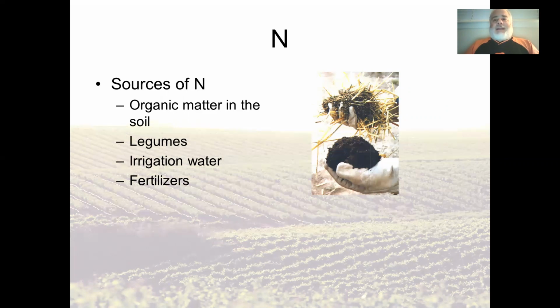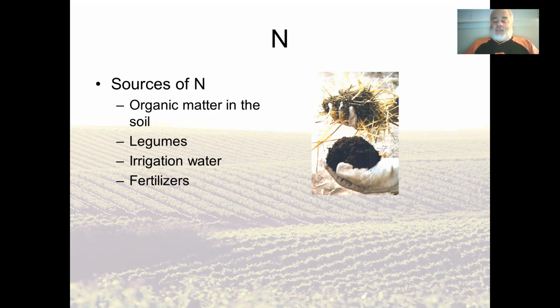Irrigation water. Now that's not a good thing. That's not what you want to do, but lots of wells are contaminated with some nitrate and you need to monitor your well. You need to measure it and it goes into the calculation for how much nitrogen you're using. And it's a big mistake not to do that. Because if your plant needs 20 pounds of nitrogen based on your best calculations, and you end up realizing that you're adding another 6 pounds through your irrigation water, you over-fertilized. And you didn't realize it. Even though it's only a small amount, it can really sway the total. You have to take into account irrigation water.